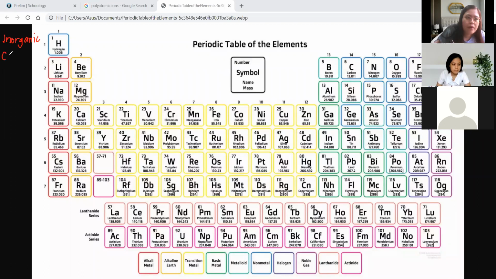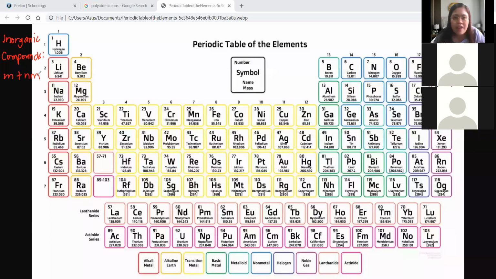Again, inorganic compounds. But let's have first those compounds that have non-metal, sorry, let me erase this. We have first the metal plus the non-metal na mga compounds, or that is what we call the ionic compounds. Again, mga ionic compounds natin, they are called ionic compounds because they have in their chemical formula a positively charged ion combined with a negatively charged ion. But to be specific, let's have first the metal plus the non-metal. So what is our rule here?